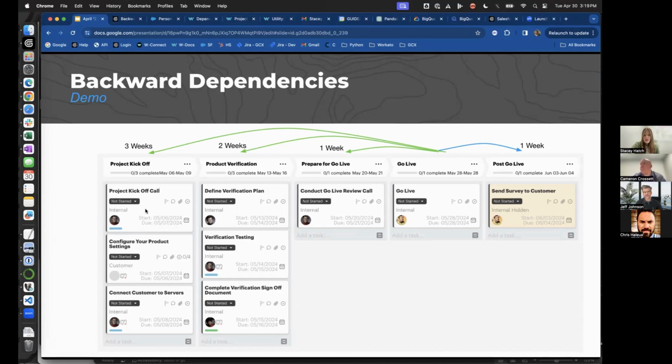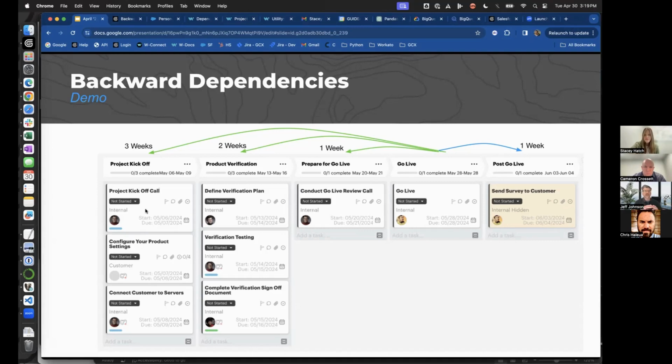Perfect. A follow-up on the question you just answered around whether a task can have traditional dependencies: Elizabeth said, for example, can define verification be dependent on connect customer to servers and also have the date dependency on go live?